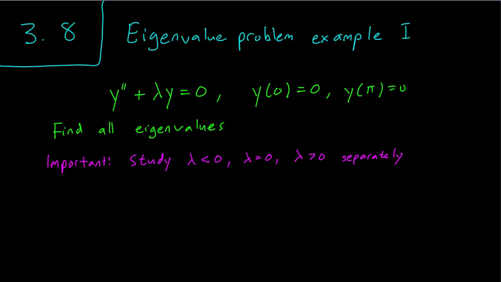Hello class, this is section 3.8 and we are going to go through an eigenvalue problem example. This is in fact the same problem we introduced in the first couple of videos, but this time we're going to try to find all the eigenvalues. It's important here that we have to tackle the case where lambda is positive, negative or zero separately. Recall that an eigenvalue is precisely when the problem has infinitely many solutions.